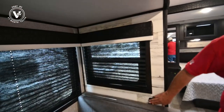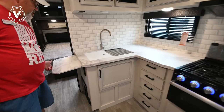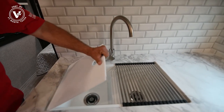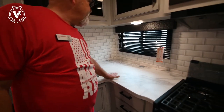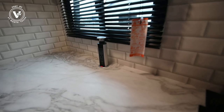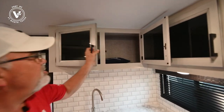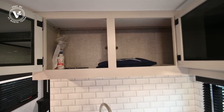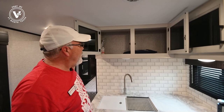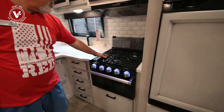The kitchen is really user-friendly. You've got a tray that pops up over here as a counter extension, a dual sink with a drain side for dishes, vegetables, or fruit, and plenty of prep room. There's a plug that pops up with USB ports and 120-volt outlets for your kitchen appliances. Up top are large all-wood cabinets — no staples, all screwed — with a three-year structural warranty. You can add shelf dividers to double your storage volume up there.